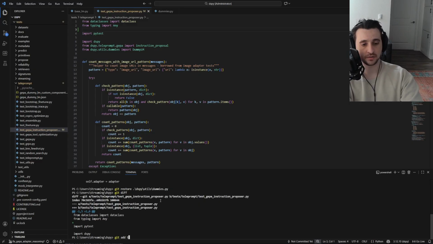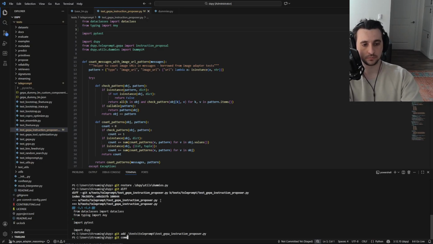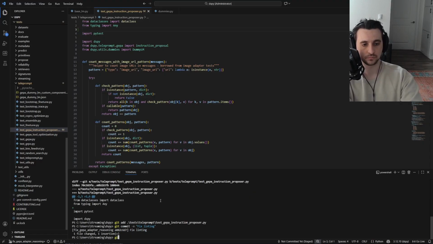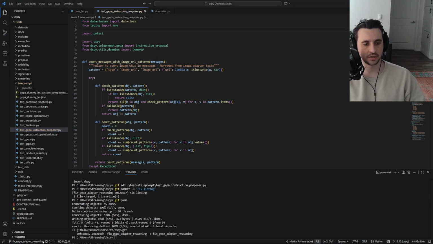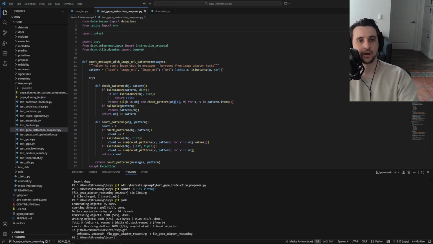Git add tests, teleprompt test, GEPA instruction, commit, fix linting. This should pass now. Okay, did we fix the linting? Okay, all the tests pass otherwise.